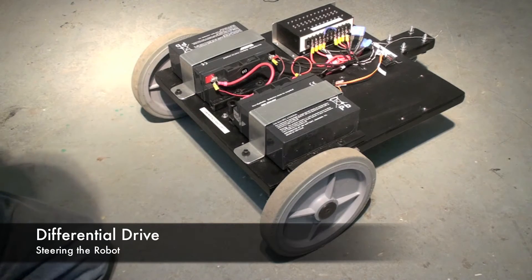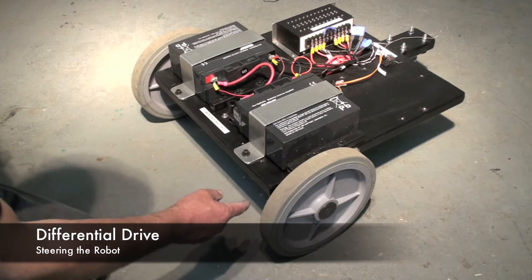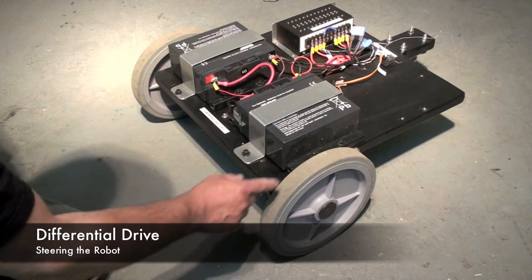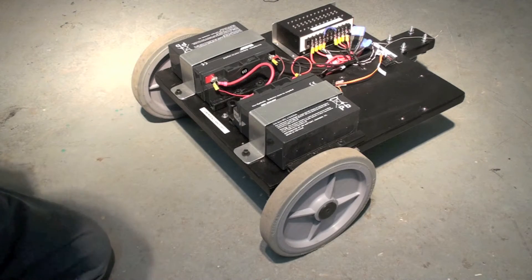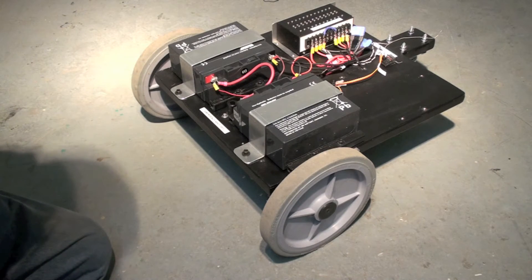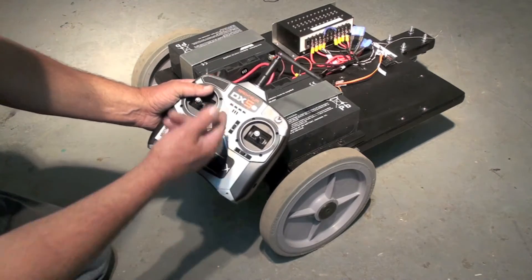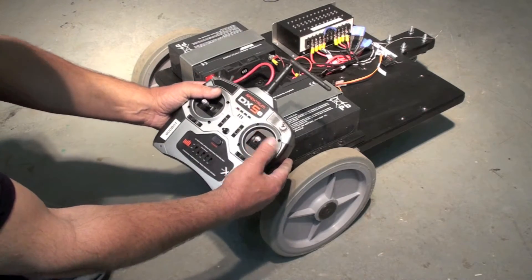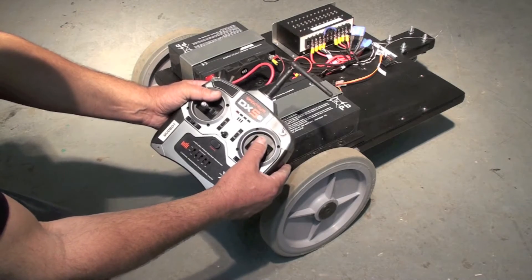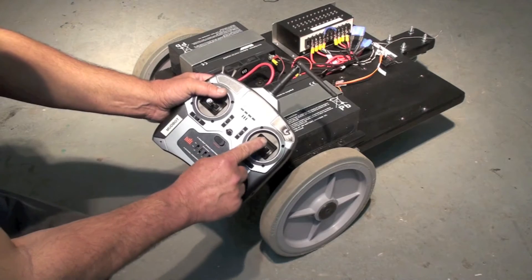This robot is two-wheel drive and uses what we call differential drive. The battery is powering the motor controller, which sends a certain voltage to either the left or right motor. By changing the power ratio you can change the speed and direction of either wheel independently. They are mixed inside the motor controller and then sent to the right stick on the radio. So to move the robot forward you would simply slide the right stick forward; backward to go back; left and right to steer.